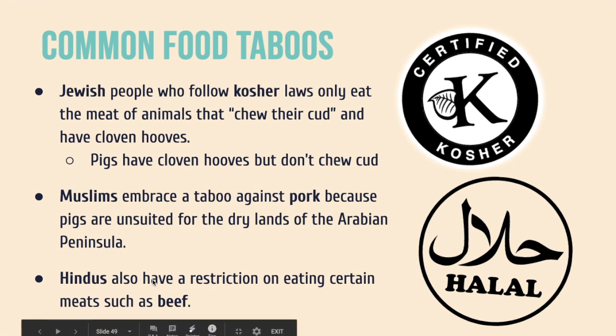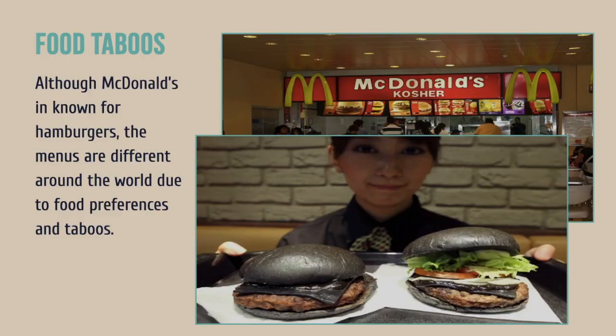And so in Hinduism, for example, there's a restriction on eating beef. Do some Hindus eat beef? Sure, of course, but it's taboo. And really, if you were to ask somebody who is following Hinduism to the letter of the law, they would tell you no beef. But of course, we all fall out of these taboos here and there.